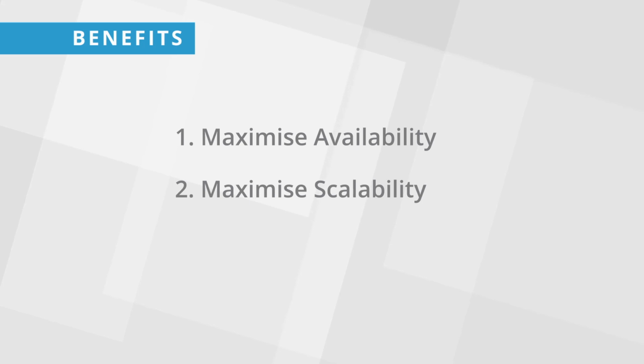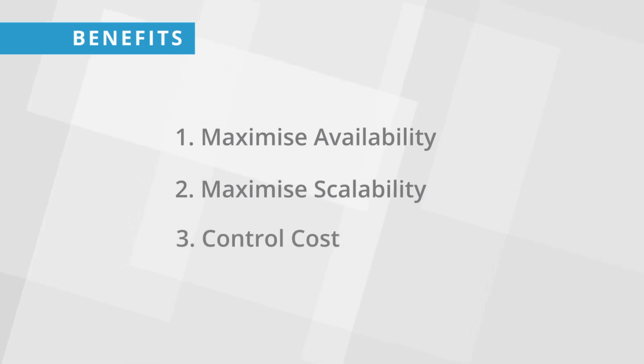This pattern provides the following benefits. First, it can help to maximize availability, because the delays arising in services won't have an immediate and direct impact on the application, which can continue to post messages to the queue even when the service isn't available or isn't currently processing messages. Secondly, it can help to maximize scalability, because the number of queues and services can be varied to meet demand. Thirdly, it can help to control costs, because the number of service instances deployed only has to be adequate to meet the average load rather than the peak load.